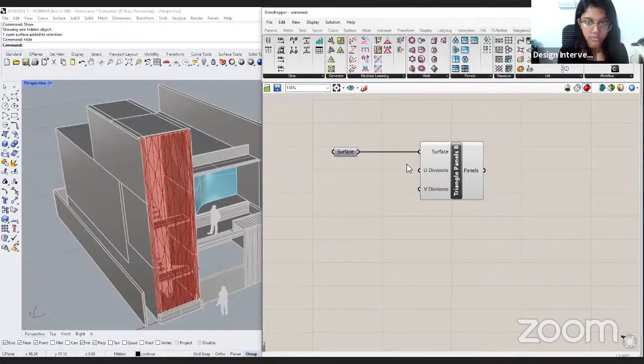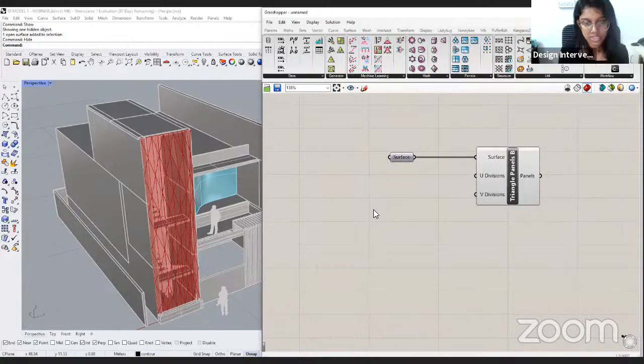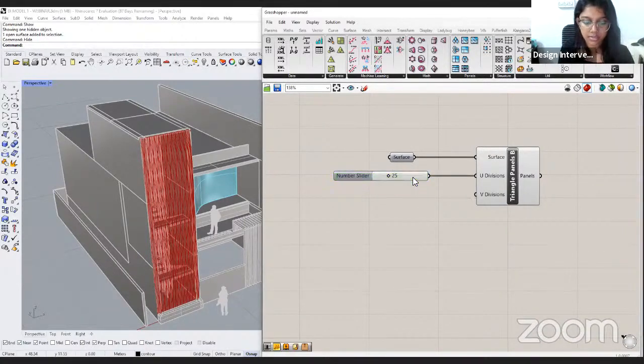A lot of components come with a default value. So even if I don't specify any U and V divisions, you can see that when I move my mouse, it gives a description saying that one locally defined value of 10 is taken as the default. And for V also, it has a default value of 10. So they do come up with some default options. To change that, we know what to do. We just create a number and give it as the input. Let us give 25, plug it in here. Another number, let's give 25, plug it in here.